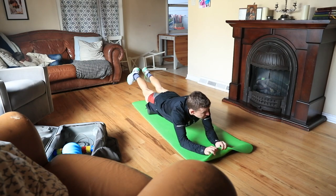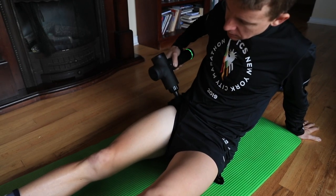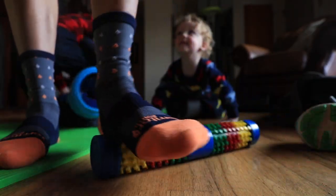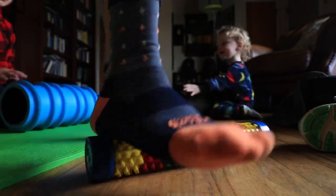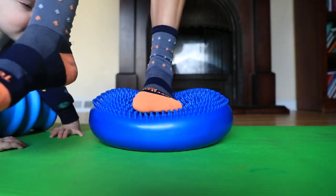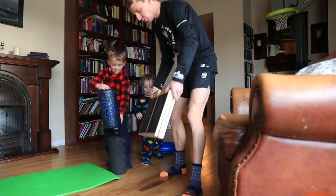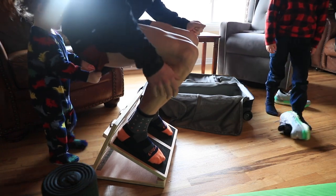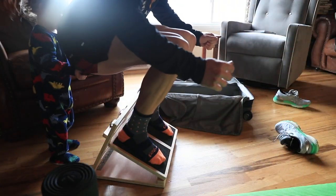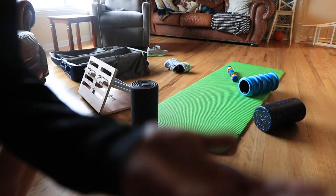Yucky. You gonna put that in the trash? Yeah. Boom, boom. Oh yeah, this is Papa's slant board. Good job. I've got a spotter. Good job. Thank you, Michael. He's a spotter. Michael! Ben.